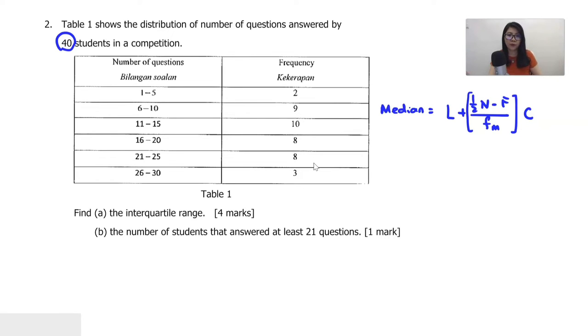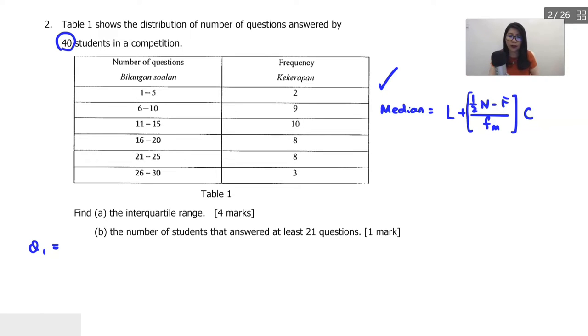Okay, so how are we going to do this? This one is a reference only, because they're not asking us to find median. So we actually don't have to write this down, but it's just our reference. Okay, so to find the interquartile range, the interquartile range is actually the third quartile minus the first quartile. So you're going to find the first quartile and the third quartile first, by using the median formula as a reference. Okay, so to find the interquartile range, Q1, so I'm going to write it over here, Q1.